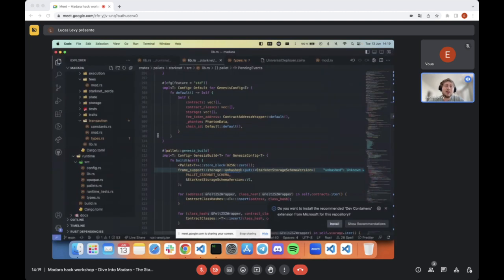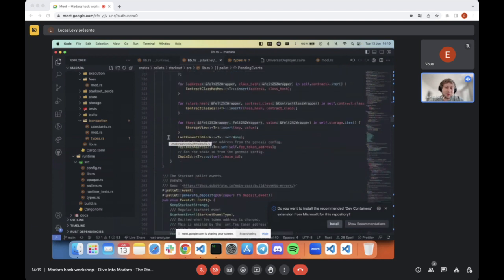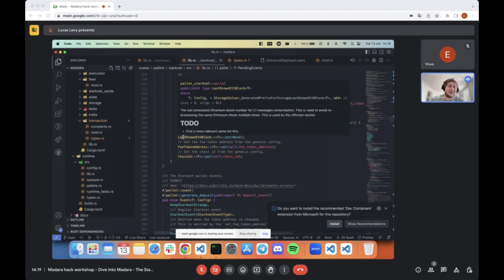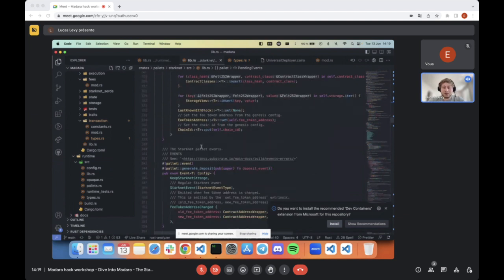But we don't have that yet, and this is something we fear will destroy the performance of Madara, because it's a really heavy computation, there are lots of hashes involved, and the Pedersen hash is really slow. So we're afraid to do that, and we're delaying the day we do it.